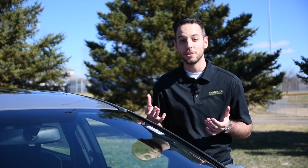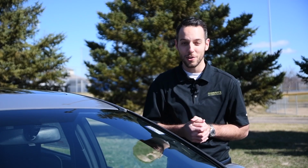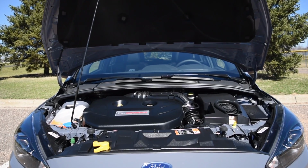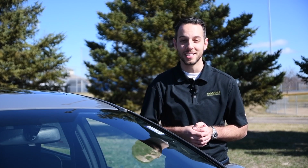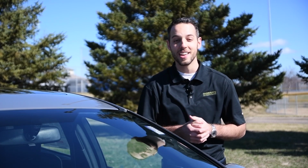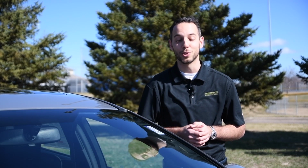A few other things on the exterior of the RS. Over the regular Focus ST, you're going to add things like the larger wing on the back, the larger air intakes, and just a little bit of overall aero changes. But from there, most of the stuff takes place with that 2.3 liter 4-cylinder, which makes 350 horsepower and a ton of torque. That's going to drive this car to 60 in 4.6 seconds, according to Car and Driver. Where does the STI end up? At about 4.7. So we're pretty close between both models, but let's take this one for a spin around and we'll show you a little bit more.